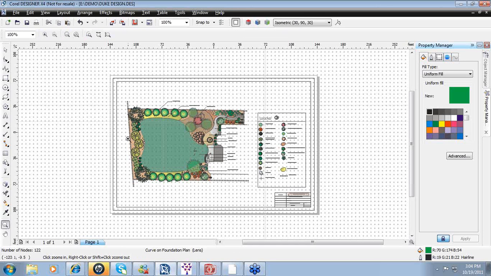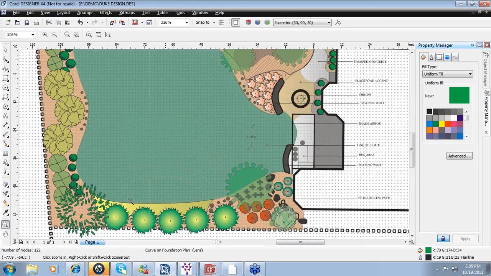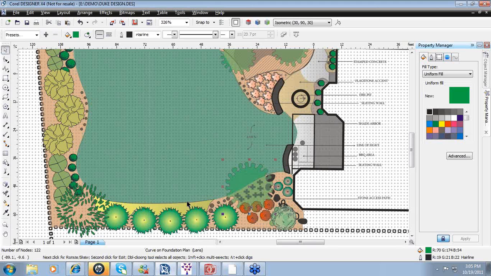And as we zoom in, you'll see that there are some additional enhancements to this design. For example, fills that have been used that use more of a fountain fill style or rendered look, one color fading to another, as well as transparencies. And I can show you real quick, with this plant symbol, a transparency has been added so we can see the understory that is designed and presented within this particular design. So this just shows you the capabilities of what the EARTHSCAPES program can do for you.